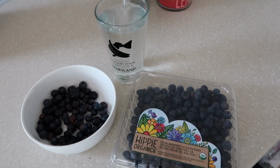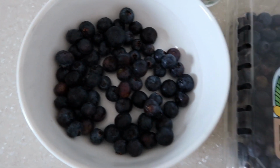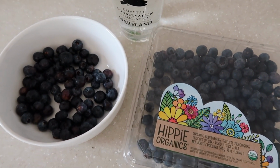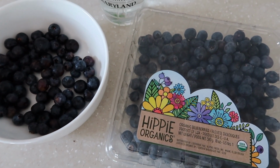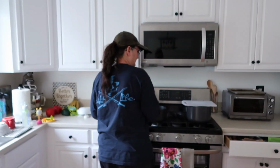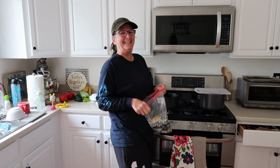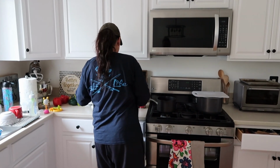All right, it's 12 o'clock and I'm having a snack. So I'm having some blueberries. These are the best blueberries I've had in a very long time. I love my blueberries to be sour and tart. I hate when they're mushy. These are it, they're perfect. And then here's my sixth glass of water for the day. And here's my mom slaving away and cooking me a very delicious lunch. Thanks, Mom. You're welcome. I'll show you what we're having when it's done.